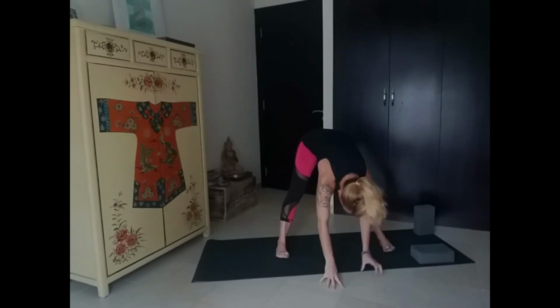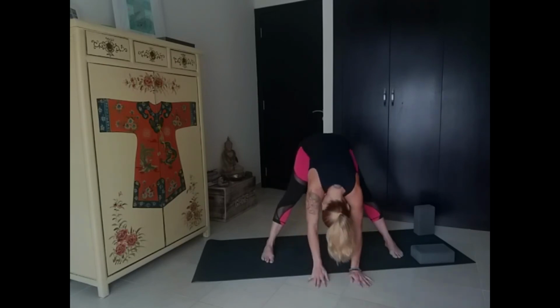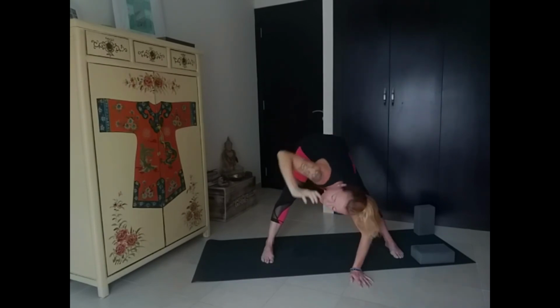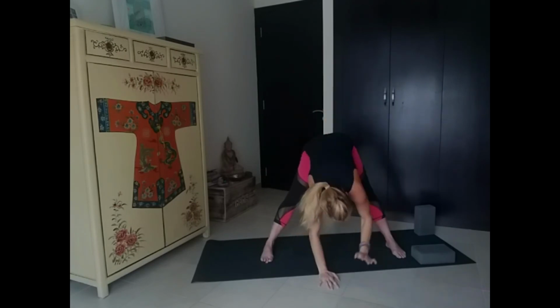Next, inhale, twist yourself in the middle, lengthen the spine, flat back, chin up. Long exhale, fold forward. Inhale up. Twist the chest to the right. Long exhale down. Inhale up. Left side. Long exhale down.